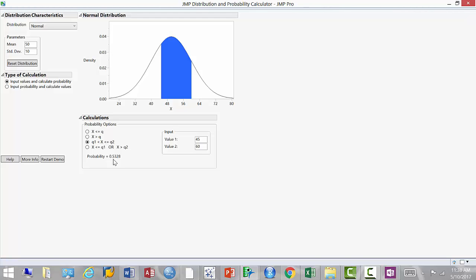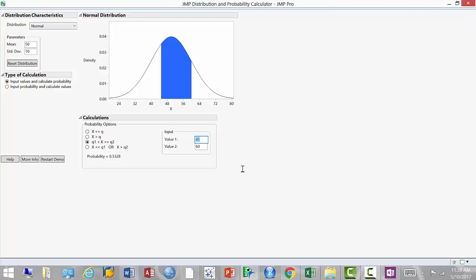There is another interpretation of the same thing. Any computer with the likelihood of 53.28% is assembled between 45 to 60 minutes, and that actually represents the proportion of my production, all computers that I manufacture, that are assembled between 45 to 60 minutes. So I can say that if daily I'm assembling 5,000 computers, 53.28% of them take anywhere between 45 to 60 minutes to assemble. And that is a much more practical question to ask, right? Make sense?